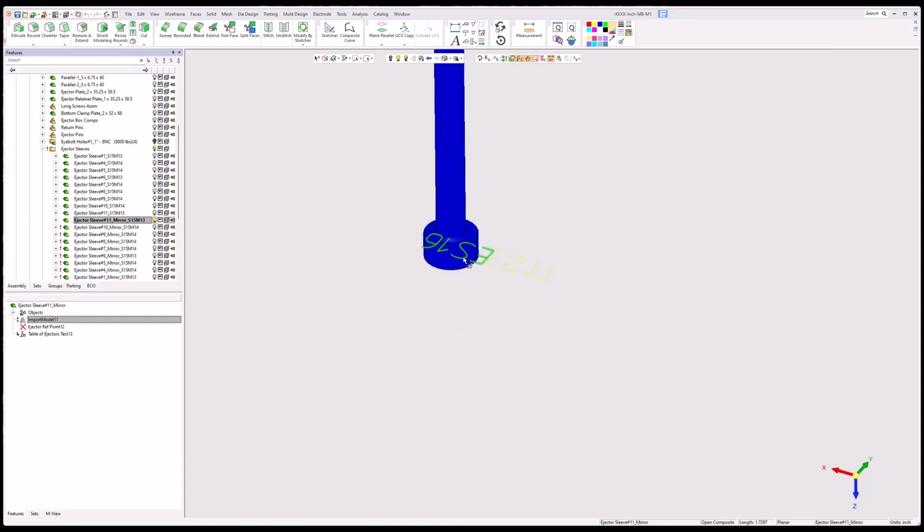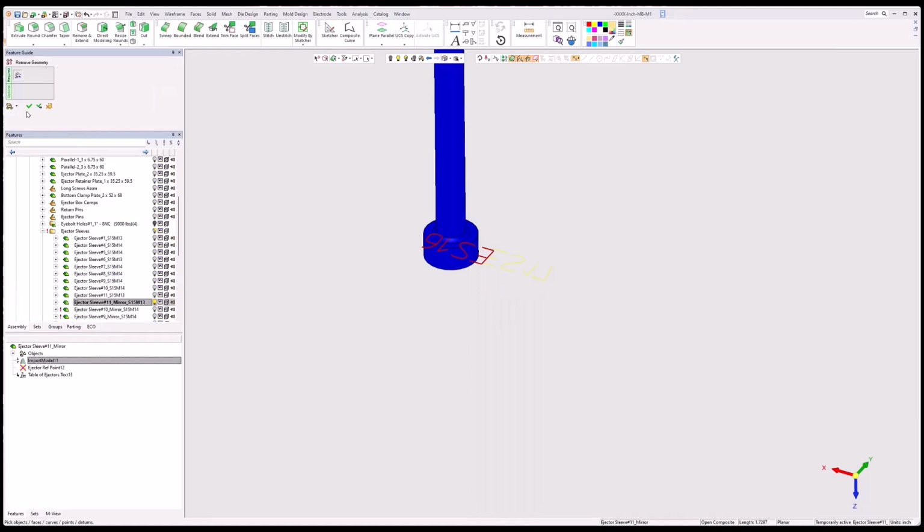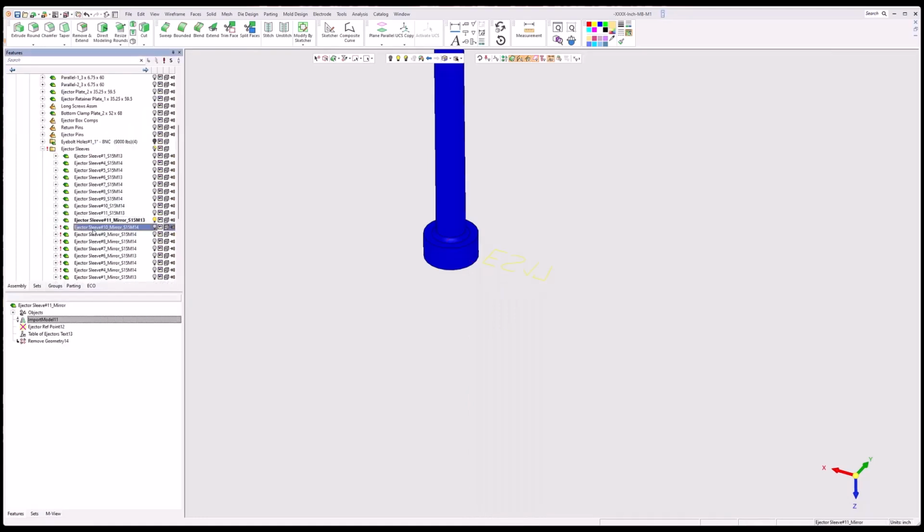And now it comes up with another label here. And what I can do now is a remove geometry. And I have to do that for each pin.